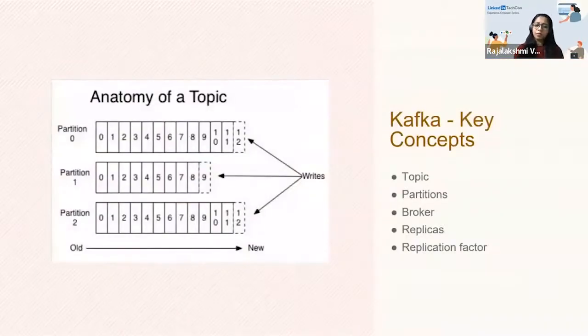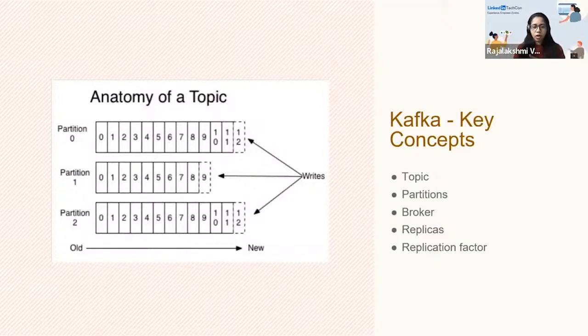Now let's go over some key concepts related to Kafka. These are keywords and concepts that will be used later on throughout the talk. First, topics. The message queues we talked about previously are called topics in Kafka. Usually topics are created according to the type of events that are produced into them. You can have, for example, one topic which records just page view events, another separate topic which records page click events, etc. So one topic per type of event.